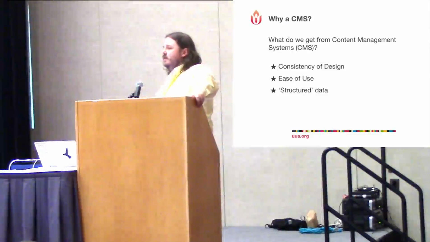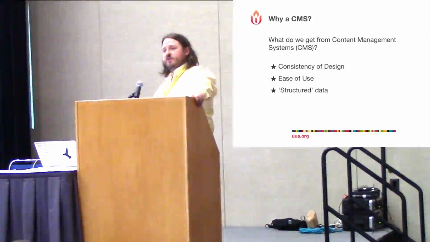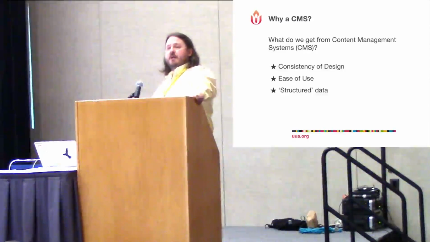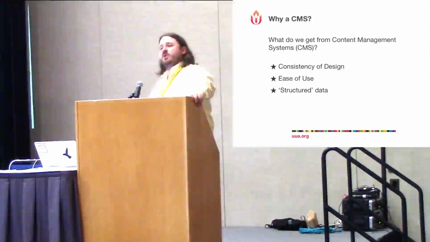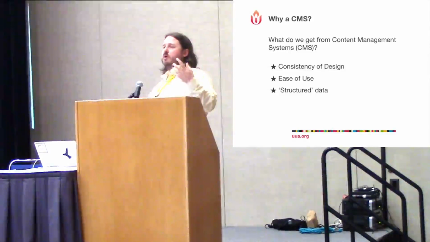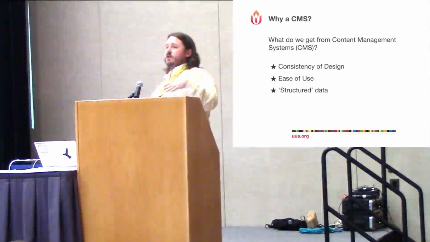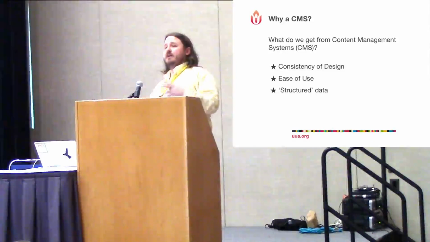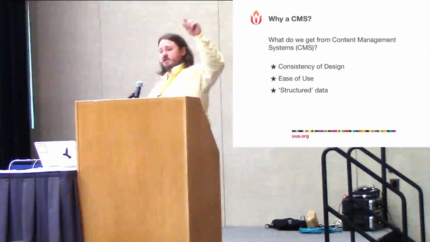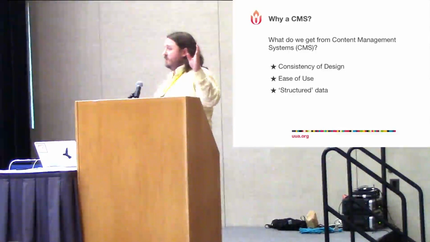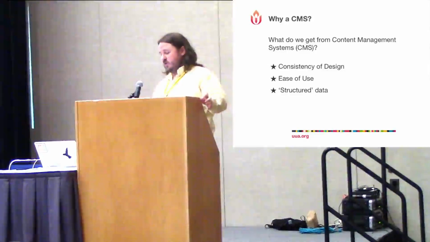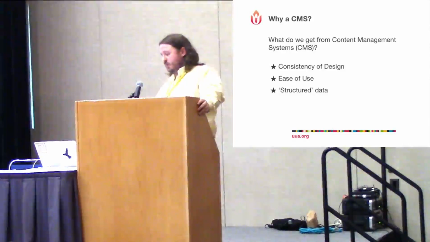So one of the pieces that we get out of a CMS is a consistent design from page to page, which actually is not just about enforcing standards, it's about helping users. Users benefit from things not moving around on the page. If the search button isn't where the search button was on the last page, I've got to look for the search button again. The more we can standardize those pieces, the more our ability to scan a page is enhanced. CMSs allow us to do that by saying, this is the box you put the title in. You don't get to change the color of the title, and the title always shows up in the same place. That kind of piece is largely about helping users use the site more effectively.